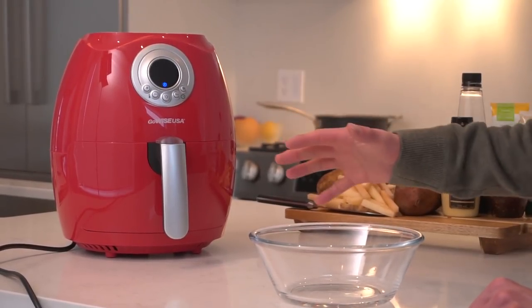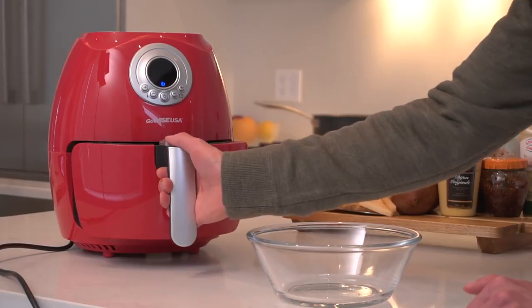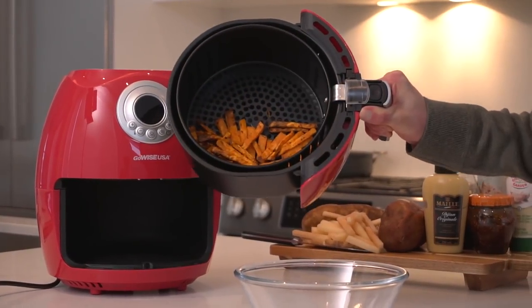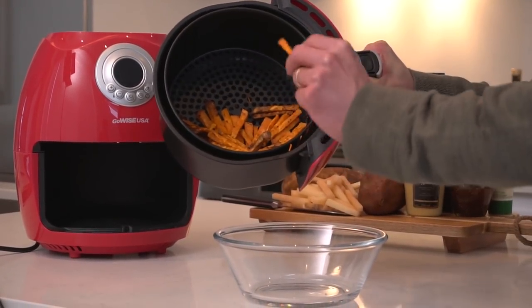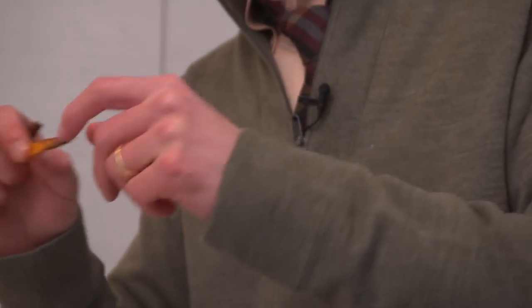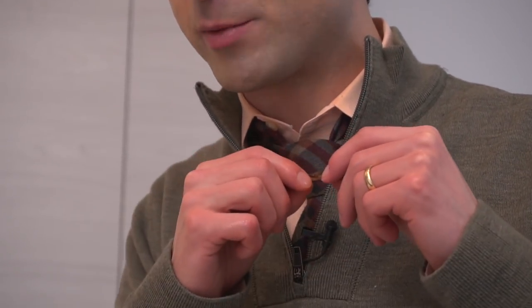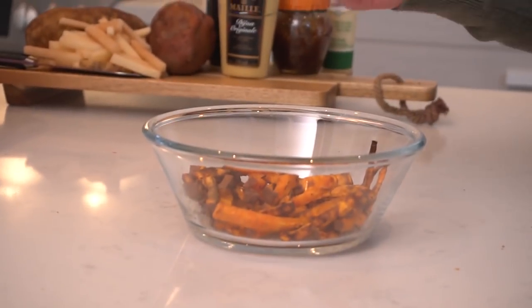And now, for the moment of truth — 15 minutes later. You've got programmable options if you want to go for longer and let it do the work. Let's get this out. I mean, I wish you could smell this. Look at the perfect color on this. Can you hear that? That's the crispiness of these fries — fries that even the most seasoned fry cook would be so happy to get. Perfectly crispy. I'm going to just pick out a couple of random fries and you can hear just how crispy these are. Beautifully crispy. Even the top fry cooks would be lucky to get this and I have no experience, and I did this in a matter of minutes.